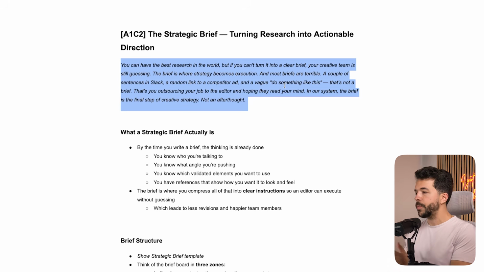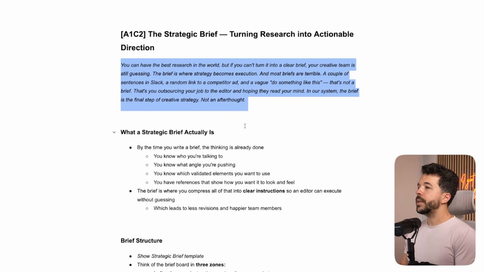They know exactly what to do, how to do it, how to get the right content to add to the ad, so they can do everything right away. And most importantly, there are less misunderstandings, meaning less revisions. The amount of revisions we used to get when we didn't have a well-structured strategic brief was ridiculous. Right now, we have close to zero every single week. And this is why. So there's a little more heavy lifting from the creative strategist, but it's worth it.